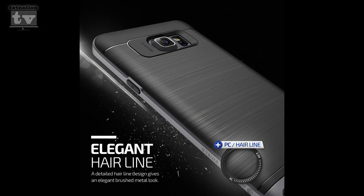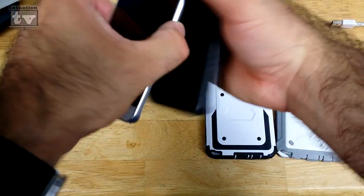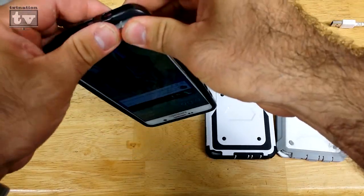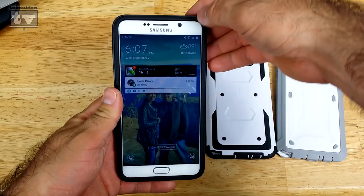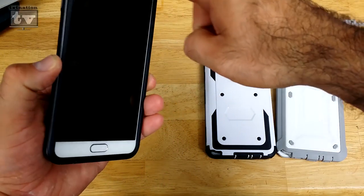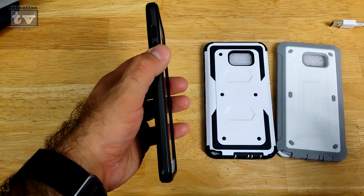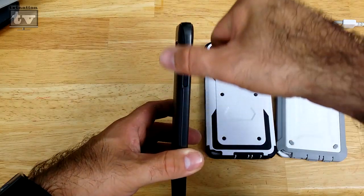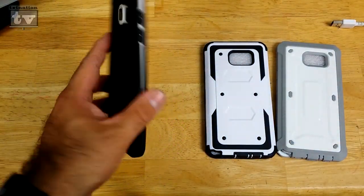One thing I do like about this case — and the reason I've had it on for about a week — is the design choice on the back. It's got a really cool feeling to it. The only thing is that this thing picks up a lot of dust, and if you spill things around it, it'll have to be cleaned off because there are actual ridges on the back. But again, you just pop this in like the TPU case. Technically Verus is probably screaming at me to take the banding off first, but it works just fine. It lifts the screen up just a tiny bit around the outside, and you have the rubberized buttons on the side. It's a good design choice because it matches the curve on the back — it just has a great feel. That's why I've been using this case for the past week.